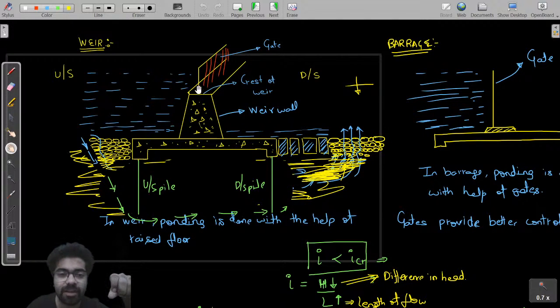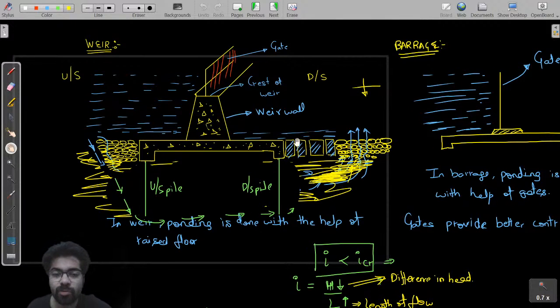We have to control the flow partially. Why are we constructing gates above? Because gates are in our control. Something has to be in our control when water is rising. Suppose a flood is there, so water will rise, and the gate will stop that flood water. If you open it, water will flow from upstream to downstream and can cause scouring, but you have already protected it with block protection.